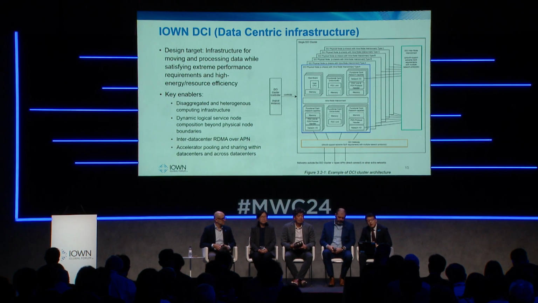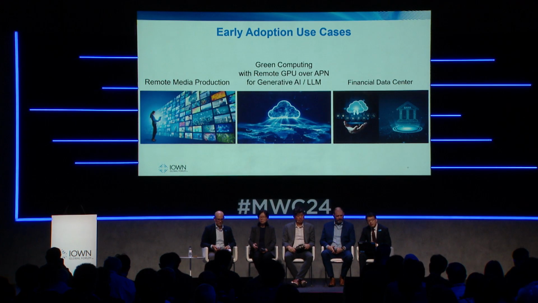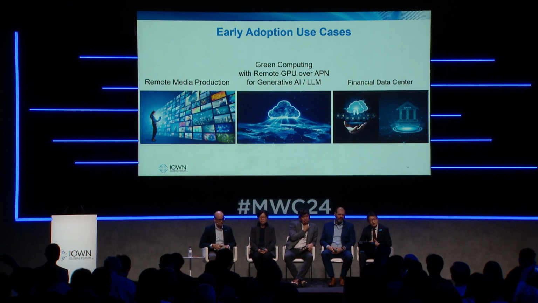And the last one, which I think is most interesting to you, is IOWN-based AI DevOps infrastructure. Now AI has become the center of competition in many industries. But many enterprises are now struggling to find data centers to deploy power-hungry AI servers. So if we use APN, we will be able to connect enterprises' product development sites with suburban data centers or rural data centers, which would be an ideal place to deploy power-hungry AI servers.